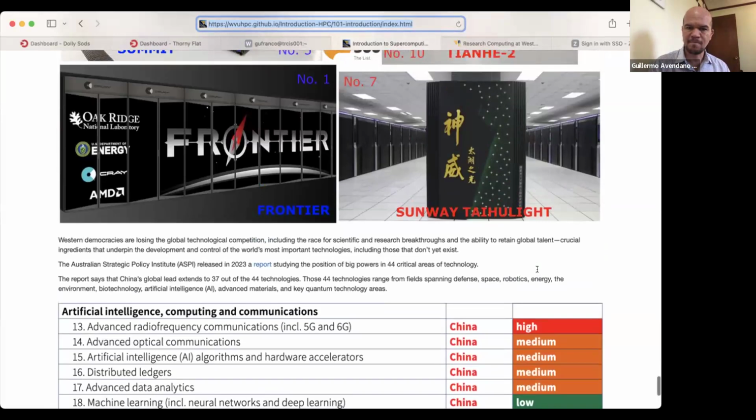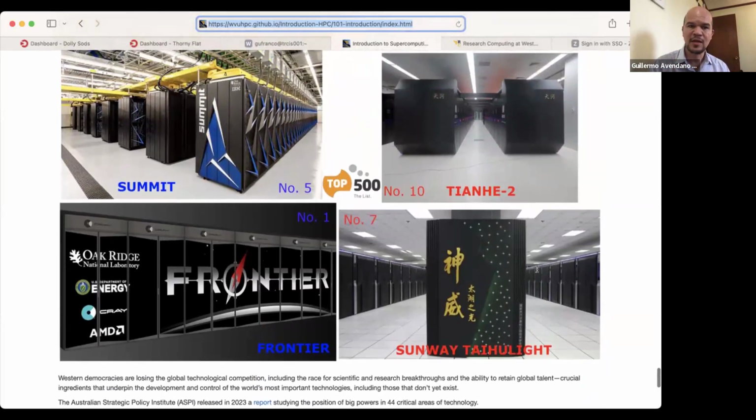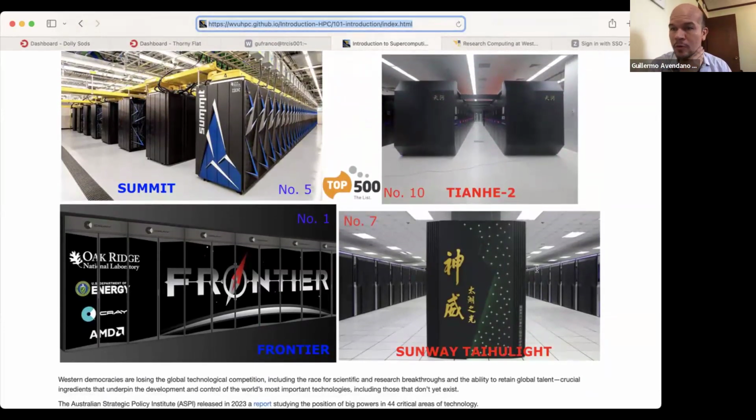So you see, having and using these machines is very critical for research that is very computationally demanding. So countries spend a lot of money on having these kinds of machines. And now today, with the geopolitical climate, China has decided to lower its profile.